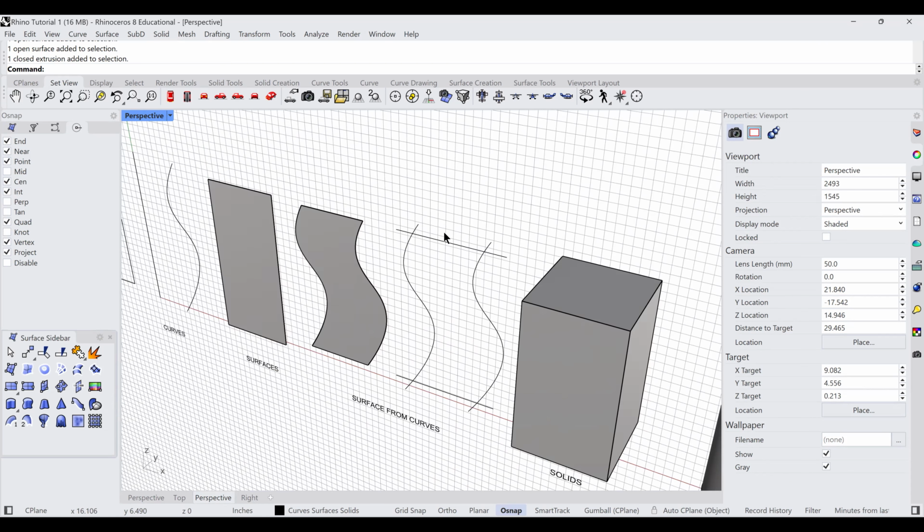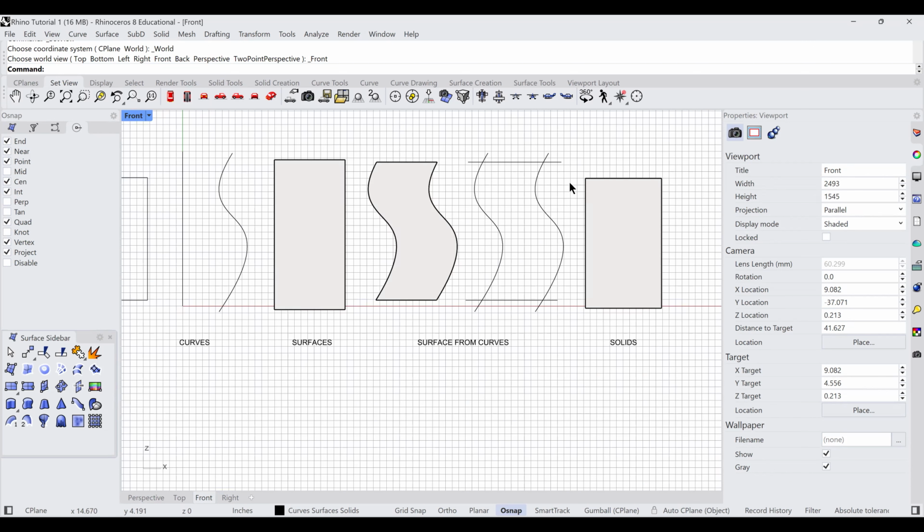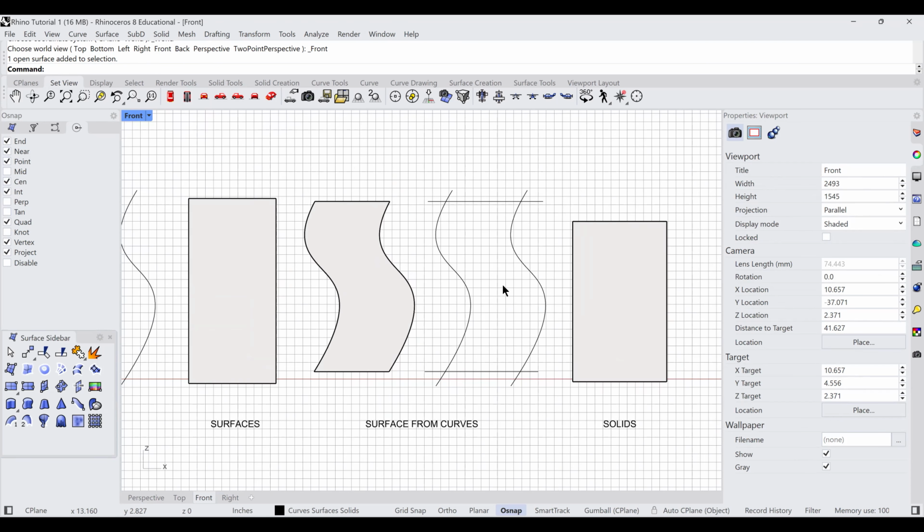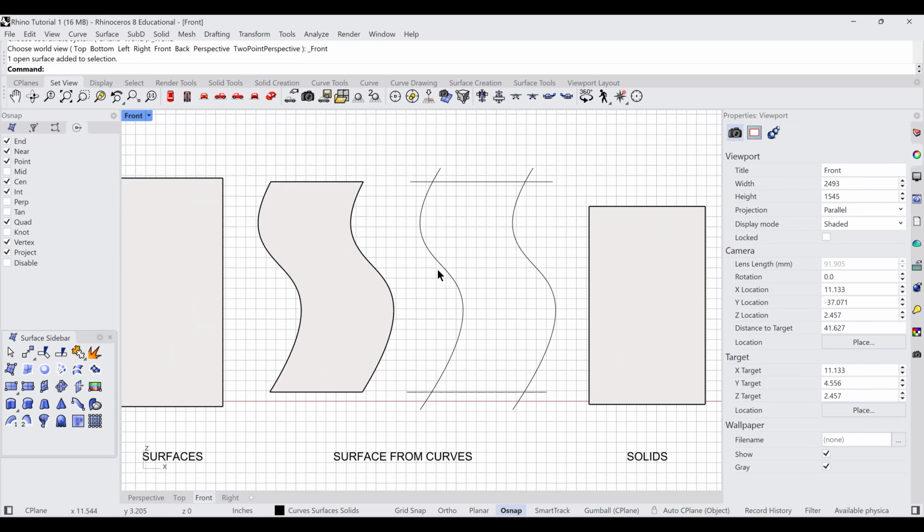So what I did was I took these curves right here. I drew them. I just copied that over, drew these straight lines. Let's just go to the front view and we'll talk about that. So let's say I want this surface that I have right here. So I drew these curves first to create that. So I can take these curves and turn that into a surface. So what I can do is there's a tool for that.